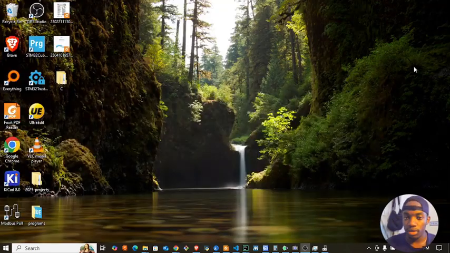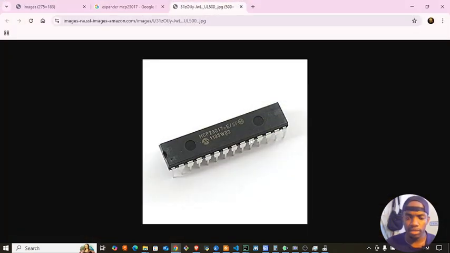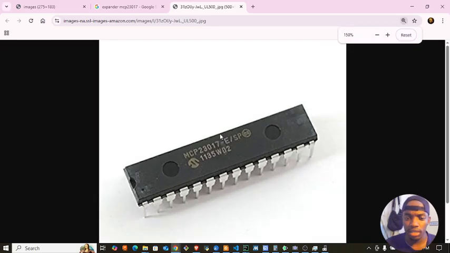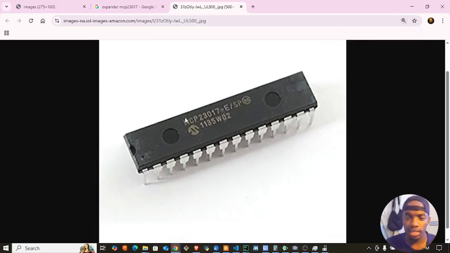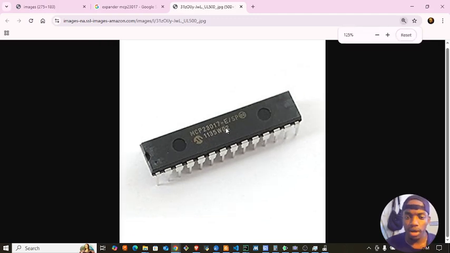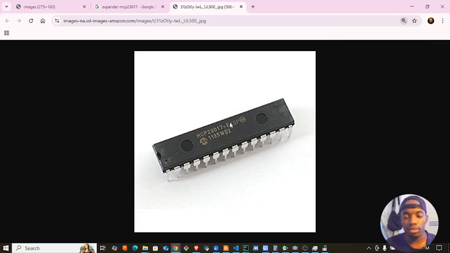In this video, we are going to write a very basic driver for the MCP23017 IC. So basically, this IC is an IO expander, right? It's used when you have very few pins on a microcontroller unit and you want to add functionality for more pins.